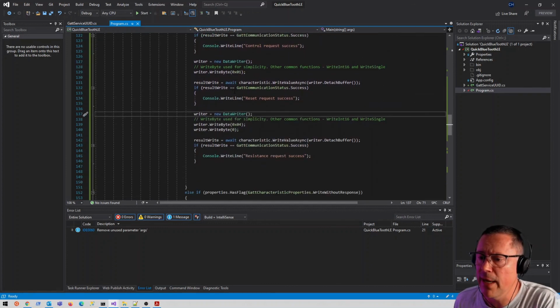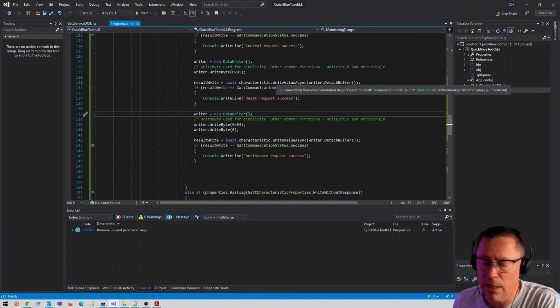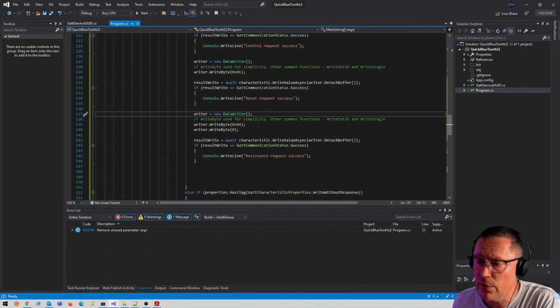And in the next video we'll have a look at how we can take this and make a little quick Bluetooth LE class library, and we can put it on GitHub, and if you guys would like to download it, then you'd be able to easily connect to new devices and then just implement some interfaces to actually interact with the device.